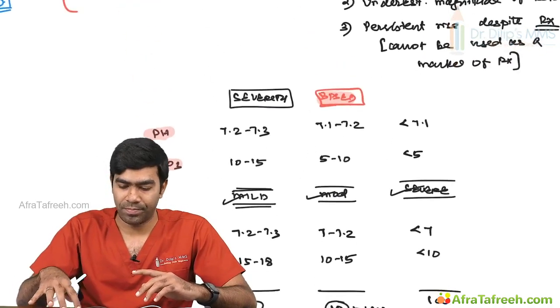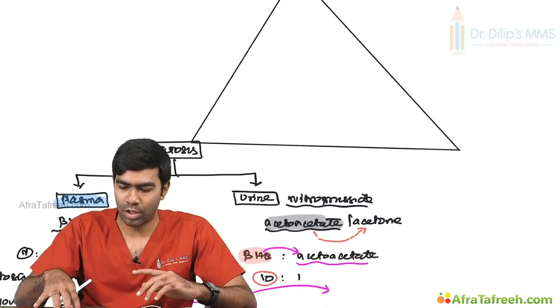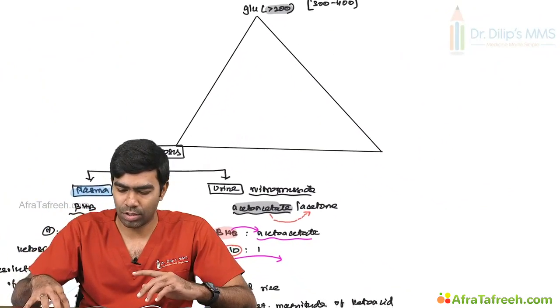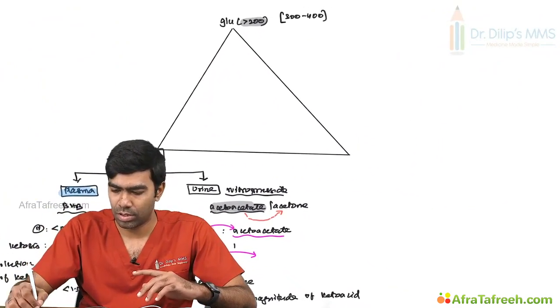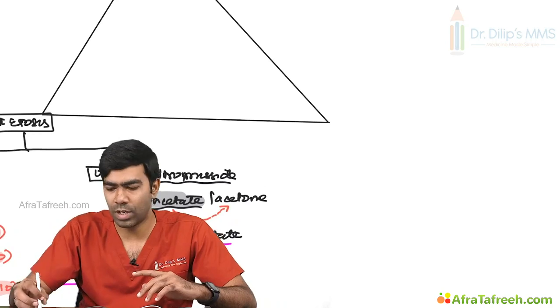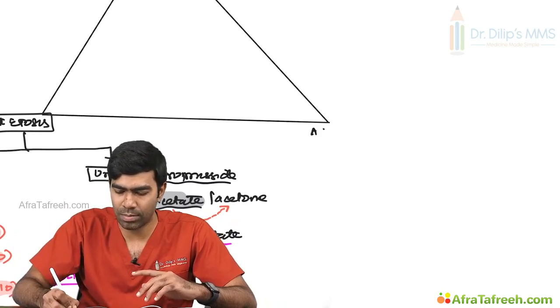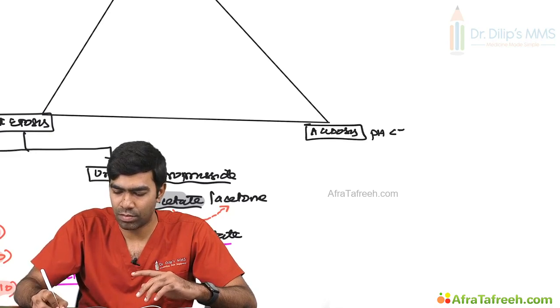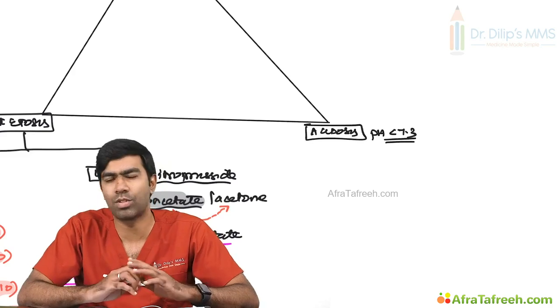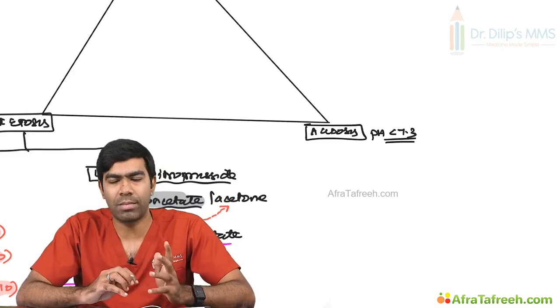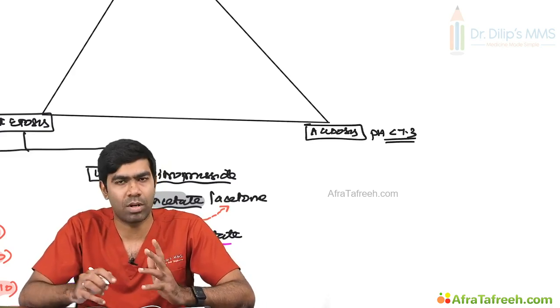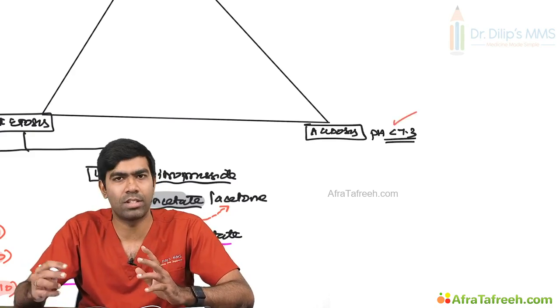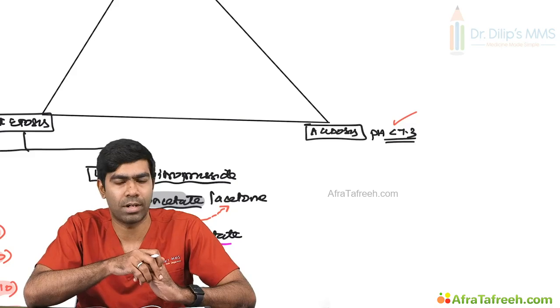And at the same time, we also have to know what is not DKA. That's also important. So suppose there could be certain situations where there will be only ketosis and acidosis. So third part we have not completed. So let me write acidosis here, which is defined as a pH of less than 7.3. That's the most important. And bicarbonate, yes, less than 15 is important. But in my setting, I'll be using a pH more than the bicarbonate.